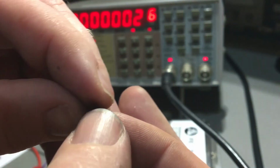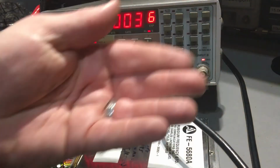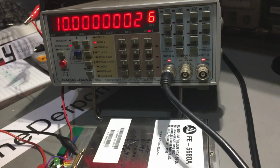So this is the difference between the ones which are broken. Oh, I've now lost it. I've dropped it. The floor of doom has captured that one. So that's the difference between a working one and a dead one. The working ones are still rubbery, and it's obviously a conductive rubber.